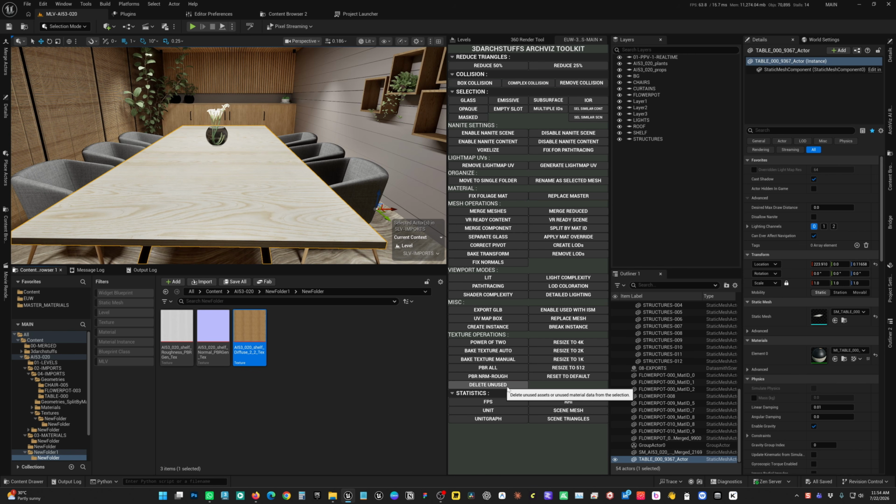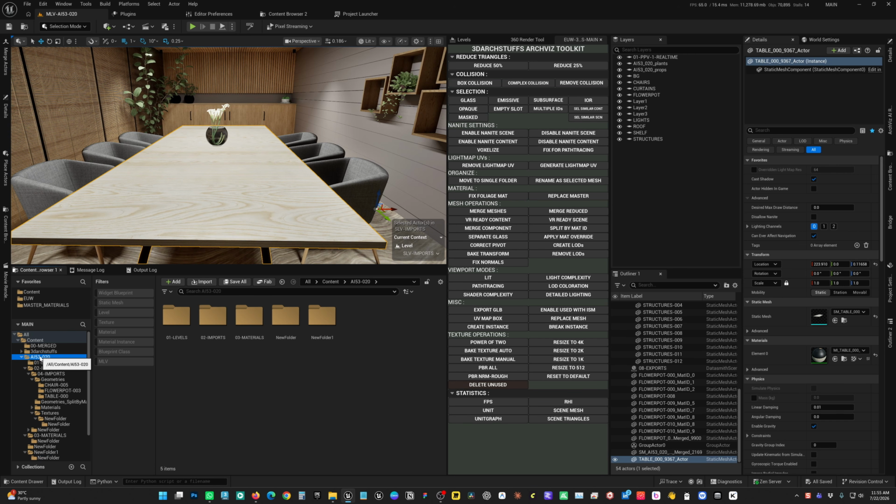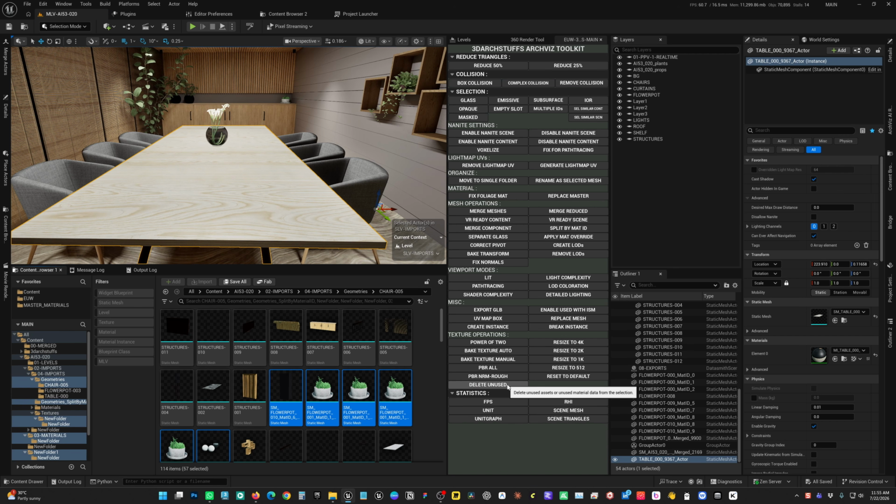Now let's understand this delete unused. If I select this folder and click on delete unused, it instantly selects everything in the content browser and the subfolders. For the main folder which we have selected, it will scan everything very efficiently and make sure everything that is not being used in any level whatsoever.